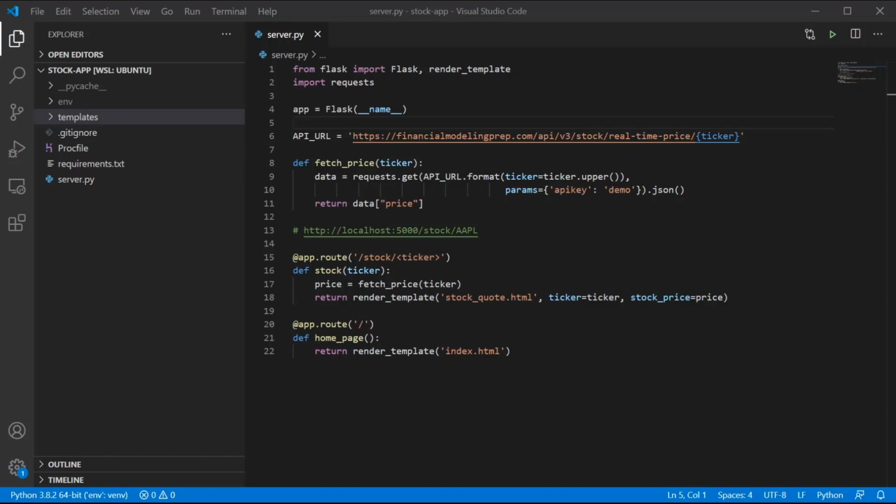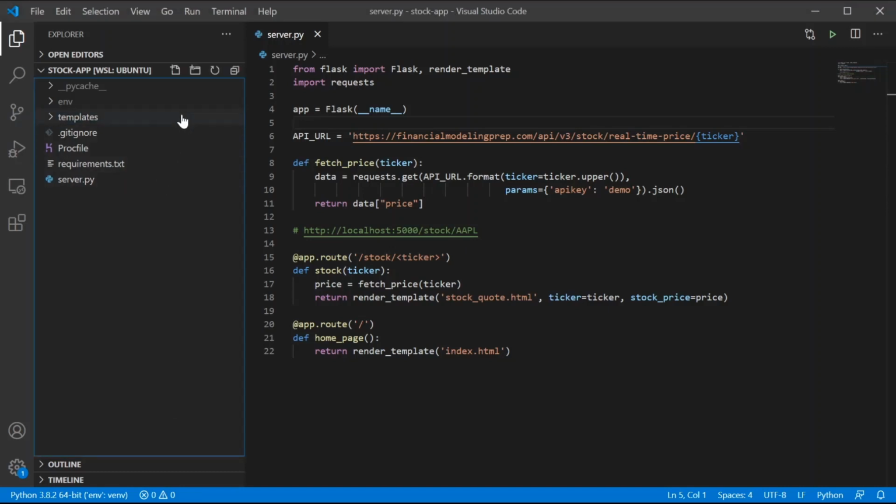A common misconception is that Flask blueprints are separate Flask applications, and that's not quite true. Instead, the way you want to think of blueprints is that they're just a collection of routes that can be imported into your application and be registered accordingly. Okay, so let's get started, and we're going to add blueprints into our application.